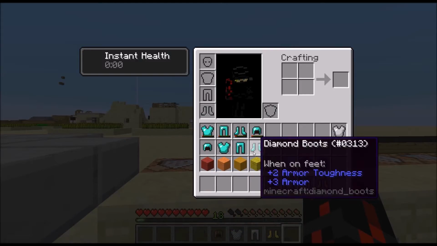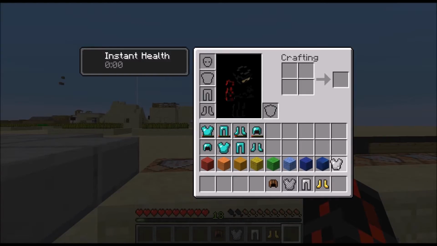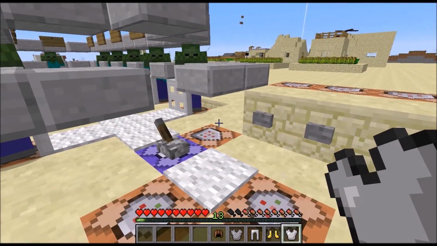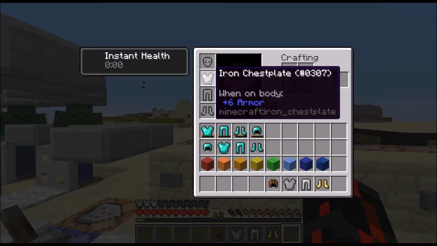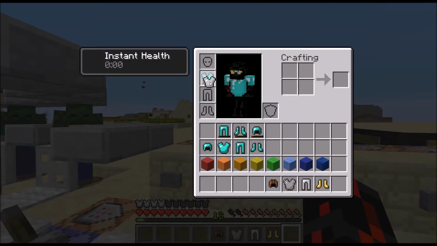Not going to be dealing with that today because it is, I don't know what. Today is just about the armors that you actually see on your bar. So that's 6 gives you 3. This is 8 gives you 4. This is also 8 gives you 4. So durability on them does not affect the amount of armor points.